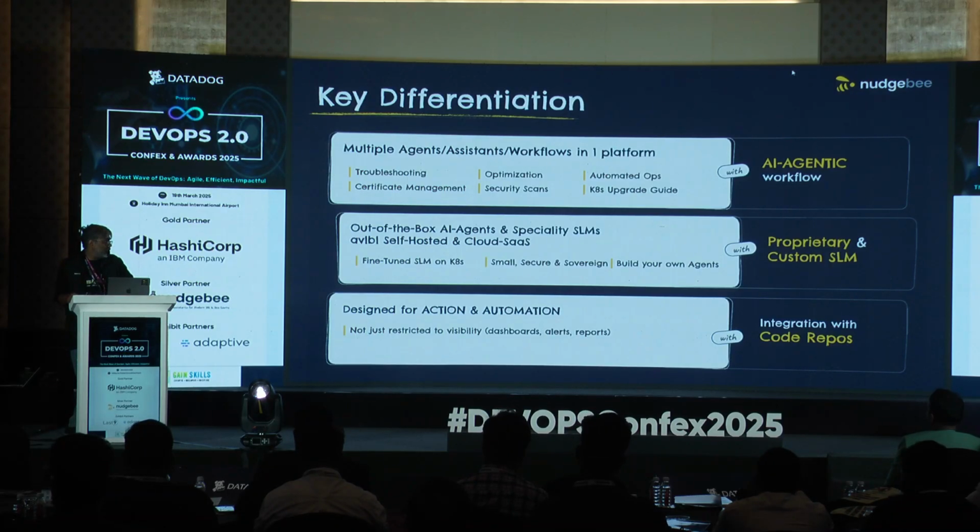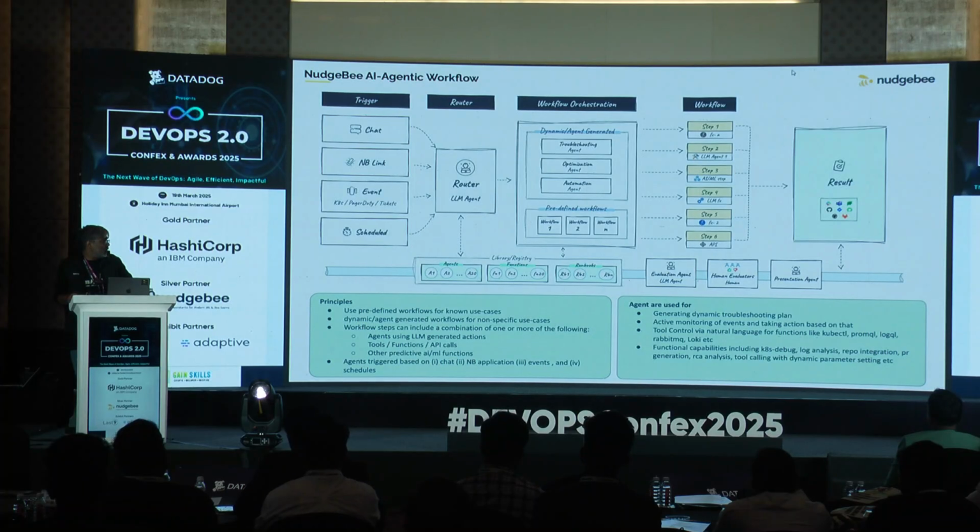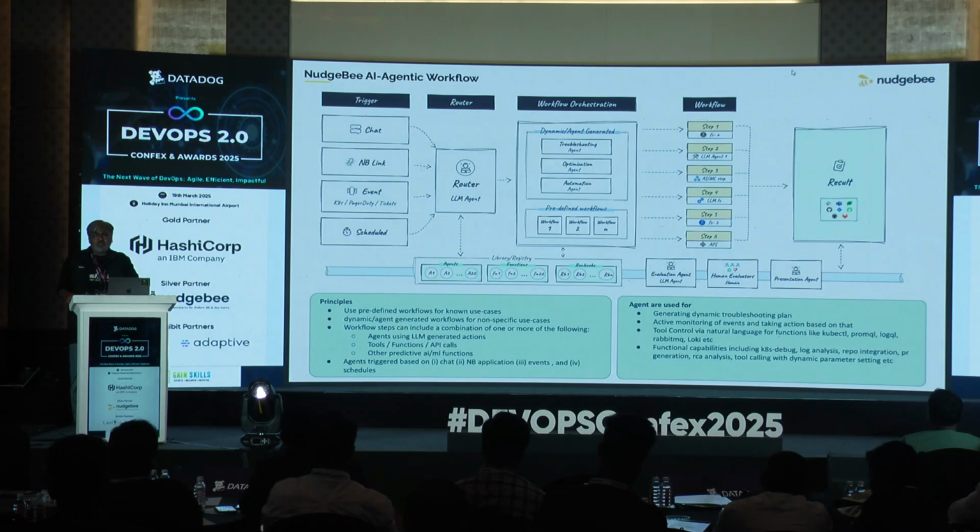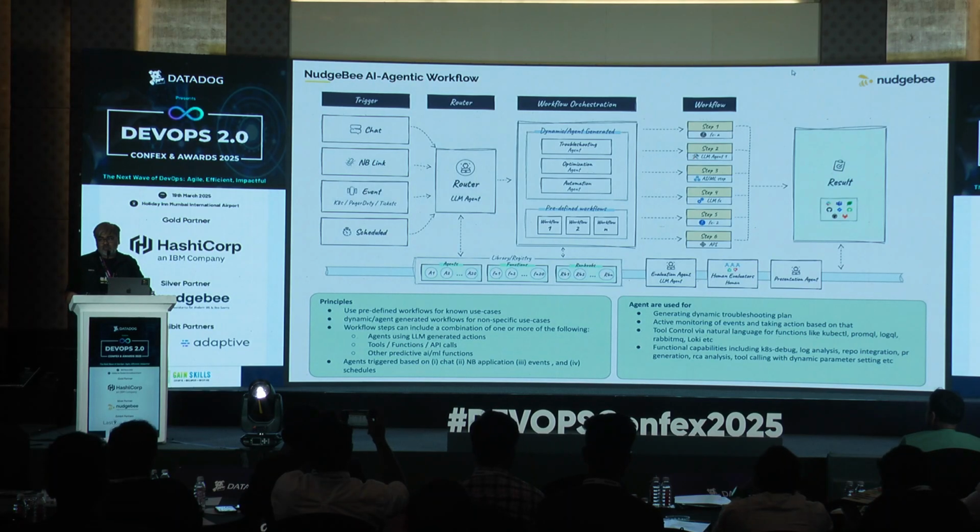Right, next slide please. Okay, so this is how Nudgebee's agent flow normally looks. You ask any question to Nudgebee, right? You can trigger Nudgebee AI agents in multiple ways. You can ask a question on Slack, and it will start responding. It normally starts responding based on any kind of Kubernetes event or Prometheus event or the errors or exceptions which we are looking into. It basically starts planning that and then starts executing that.